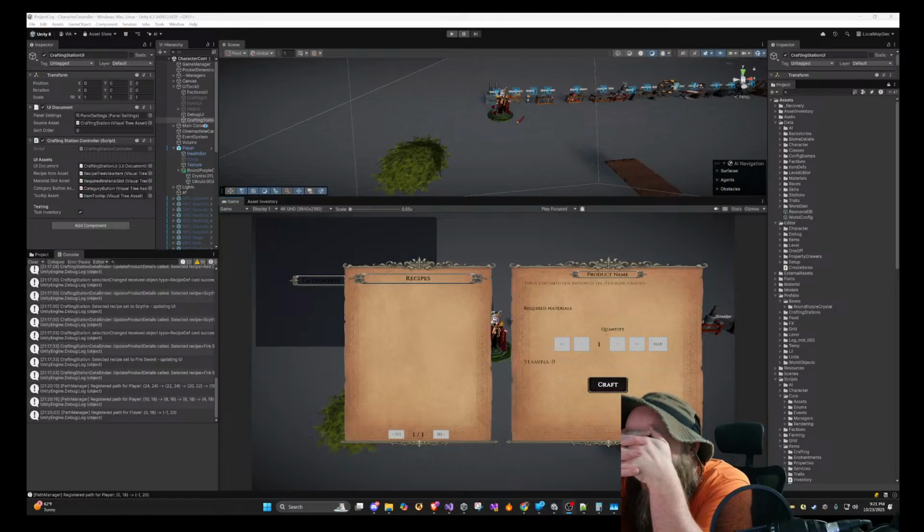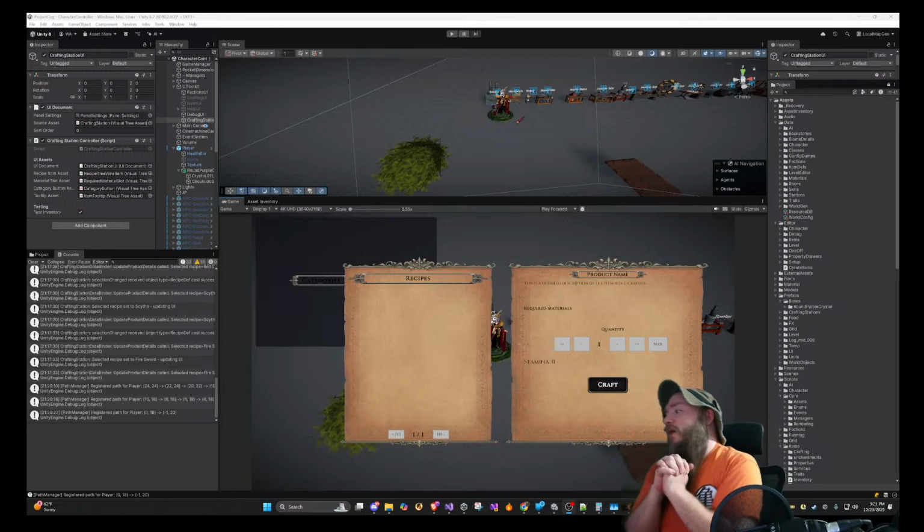But with this UI again, I don't want to bounce around UIs and then have a different methodology for the UIs.